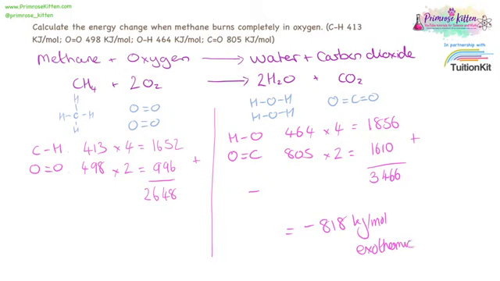And this is good because this is a burning reaction, and burning reactions are exothermic. So this is just another way you can double check your answers in the exam. If you've done the calculation the wrong way around and started off with 466 and then minus 2,648, you would have got a positive value, which would have been endothermic, which would have been wrong for the question.